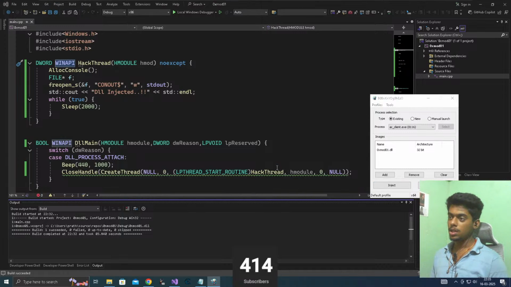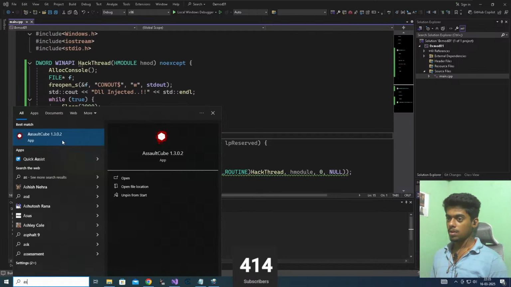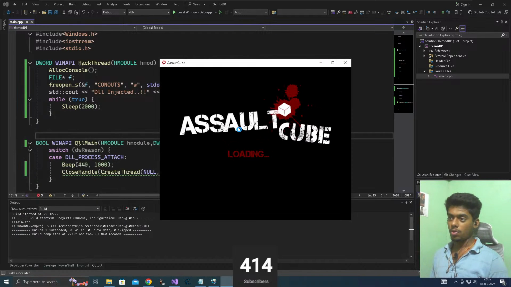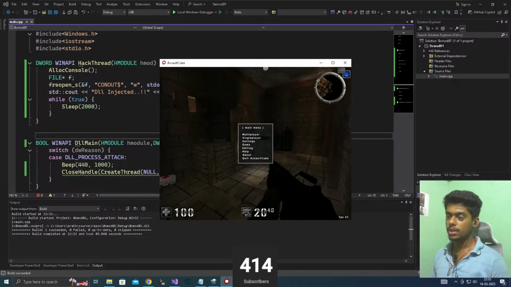Trying to create an internal cheat menu hack. Basically, there is a game called AssaultCube. I hope you know this game. This is basically a one-player game, or we can say it is a copy of CS:GO. My target in this video is to access the memory of this game, and then we can add hack modes, like unlimited ammo or unlimited health. So that's the point.